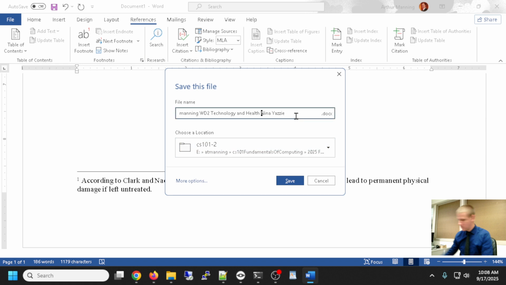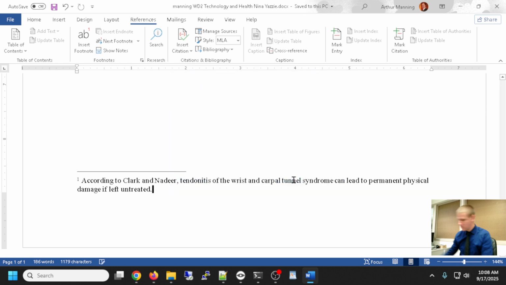If you'd like to save it to your flash drive, you can use your OneDrive, but remember your OneDrive sometimes messes up. I've seen it mess up too many times, so I avoid it. Saving it at a special location on my computer, document cs101 would be a good place. We're ready now, next time, to complete this footnote, modified style, and continue. And we're about done with this paper, so there's not a ton more work to do.